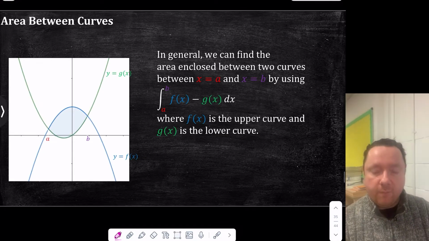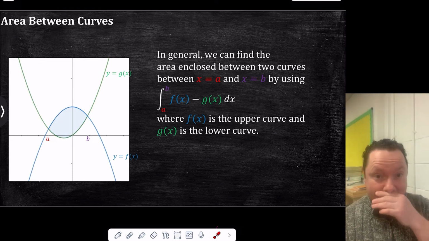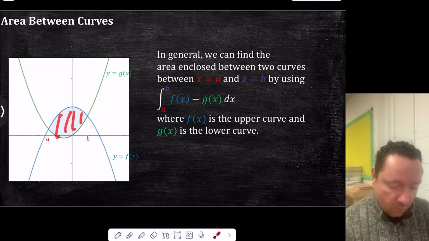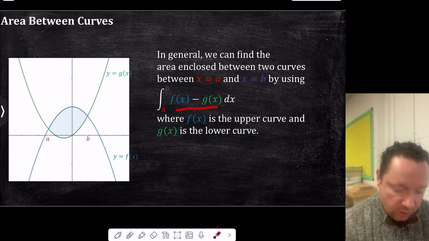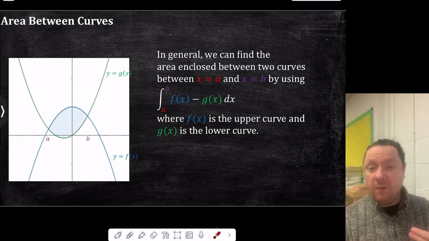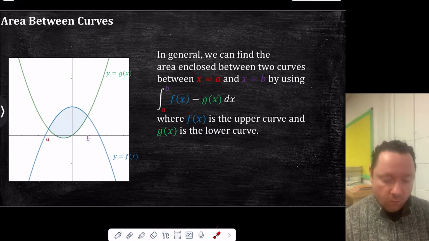Okay, let's look at the area between 2 curves now. If we've got one curve and another curve, if we work out the area for this one and then the area for that one, if we take away both of them, we'll be left with whatever's in the middle. So in other words, it's the area of the curve which is above minus the one which is below between the 2 points. So the one which is above is blue and the one which is below is green. So it's f of x minus g of x between a and b. And we just manipulate that so that we get a nice integral to start with and then solve as normal. Let's look at some examples.